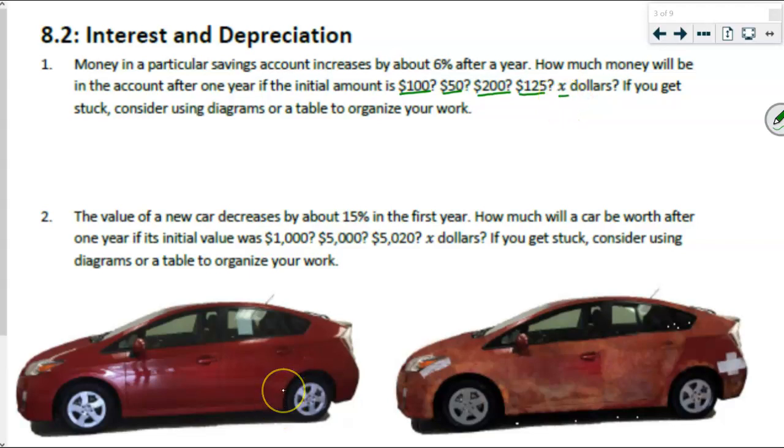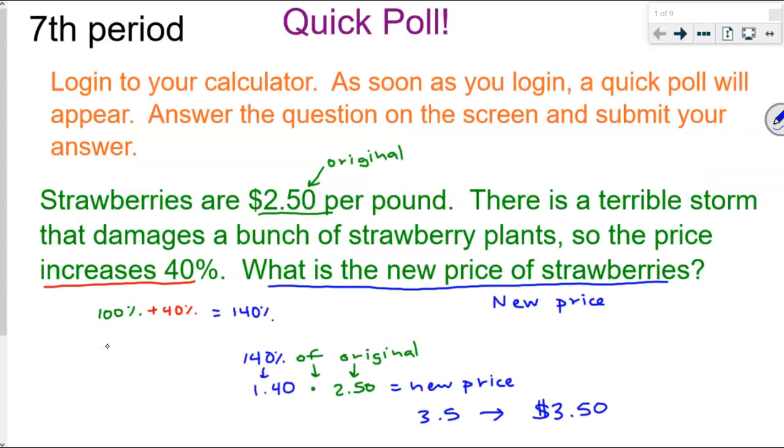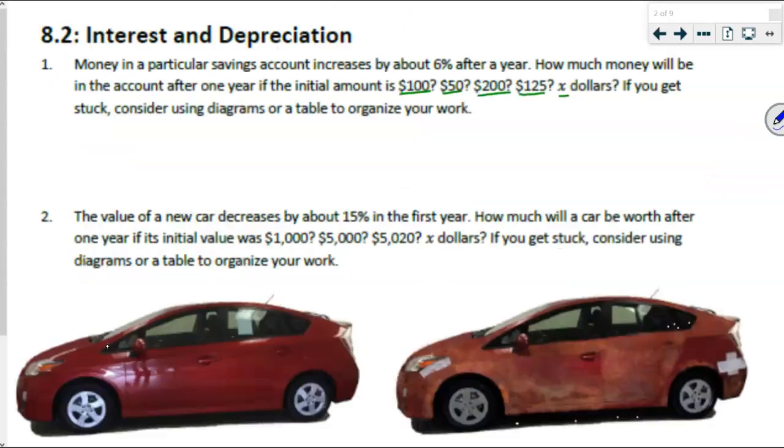Now, I want us to make sure that we pause and understand that this is related to what we saw here. Okay? I only want to make some small little alterations. So, do we know what the initial amount is? We can see it's changing for each portion of this problem, right? Do we know what's happening in this problem? You've invested money and you get an increase of 6%. So do we know what's happening in this problem? Yeah. So let's approach this in the same way that we did our warm-up. Don't worry about this part just yet.